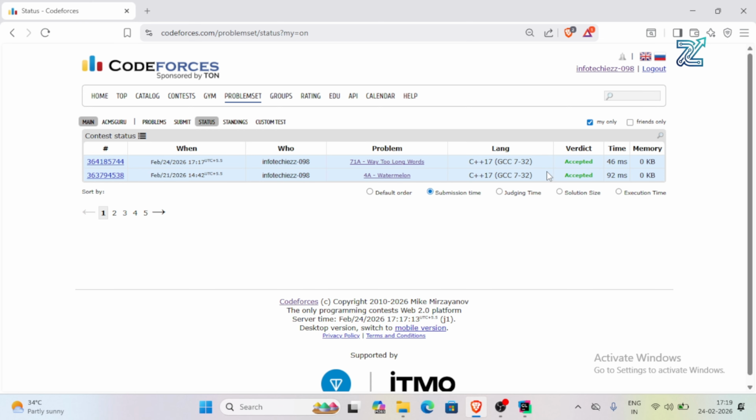Drop your modified solution in the comments, I'll read everyone's. So on this Codeforces problem, Way Too Long Words, we completely solved and explained it. We went from reading the problem and building the logic, to understanding strings in C++ and tracing every test case all the way to the green accepted verdict. In the next video, we'll keep climbing and solve one more problem.